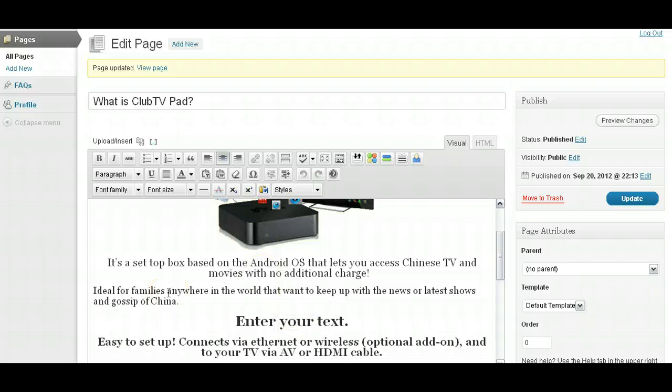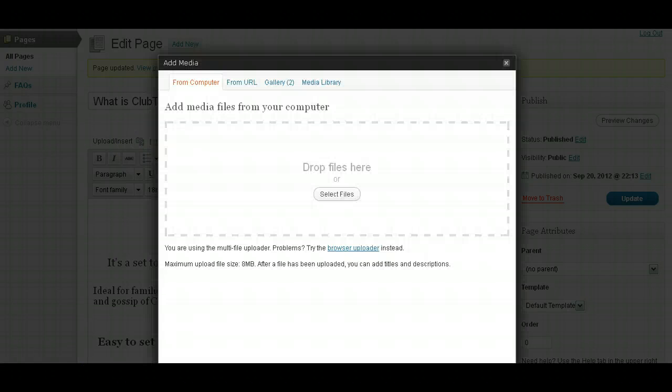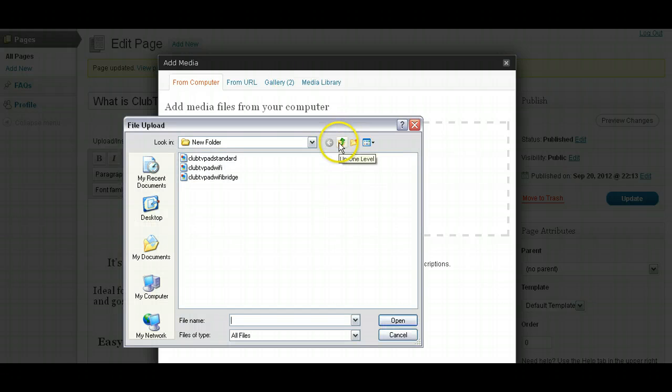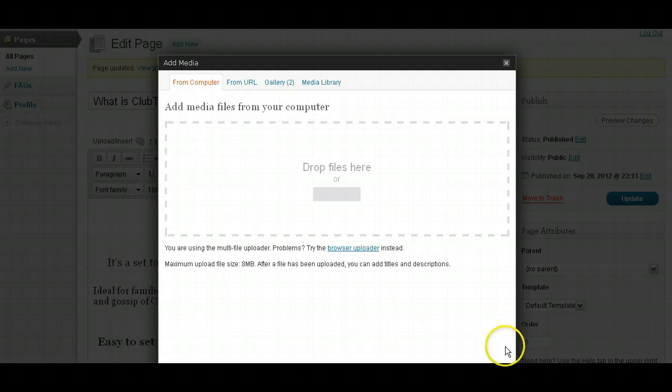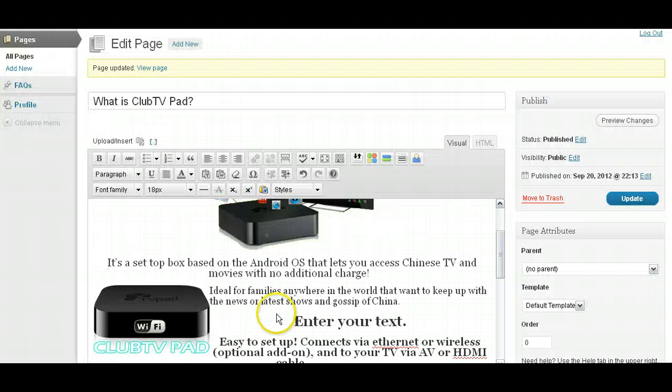Let's go ahead and enter a picture. What you can do is simply click here, find a picture on your computer that you want to put. For example, we'll just put this really quick just for this example. I always like to put my pictures full size and then resize them a different way. You can select whether you want it left aligned, centered. Let's go ahead and insert it.